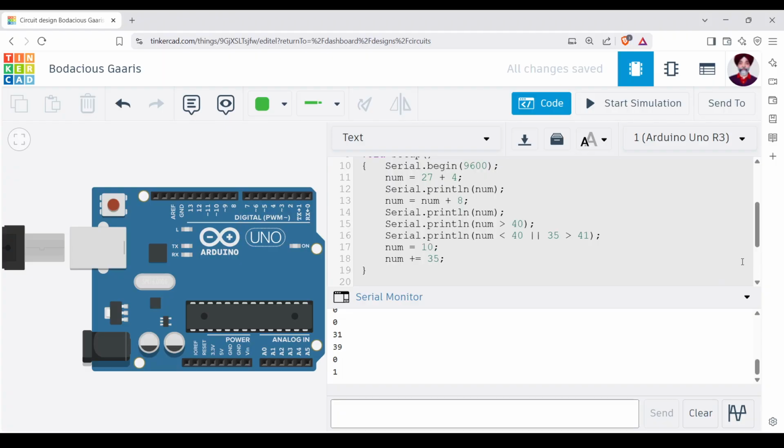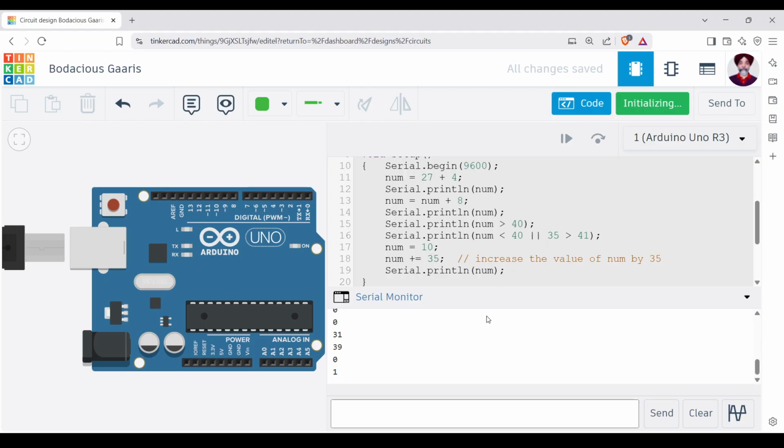So when I say num is equal to 10 and num plus equal to 35, this actually means I want to increase the value of num by 35. So what will happen now? Num is going to be 45. So if I display this and run this program again, it displays a 45, indicating that num has a value of 45 now.